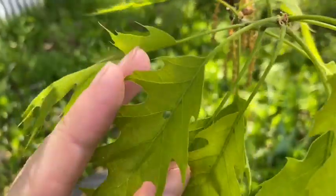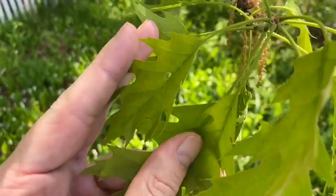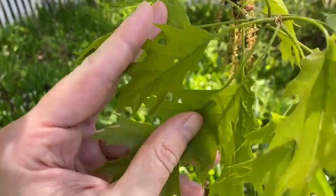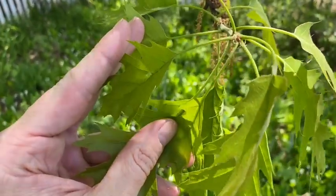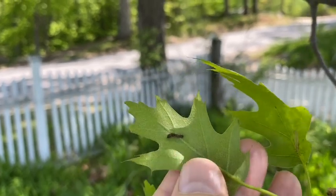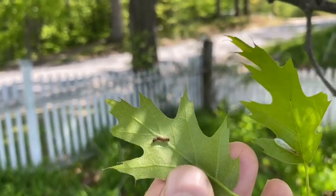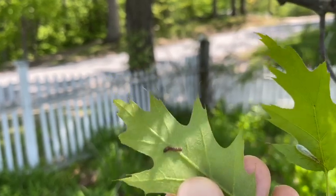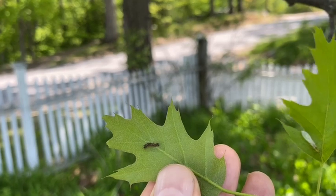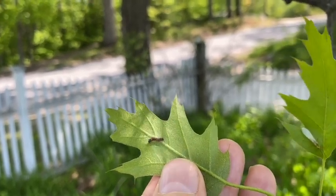If you've got a tree somewhere close to where you're at right now, they are a great place to find insects and observations. So here are some holes left behind. My first guess would be a caterpillar. That's often what's feeding on them. And here we have some very small caterpillars, which probably just recently hatched. My concern is that they're gypsy moth caterpillars. When they're bigger, they have very distinct dotting patterns. But they're very invasive. They take away habitat of native species.